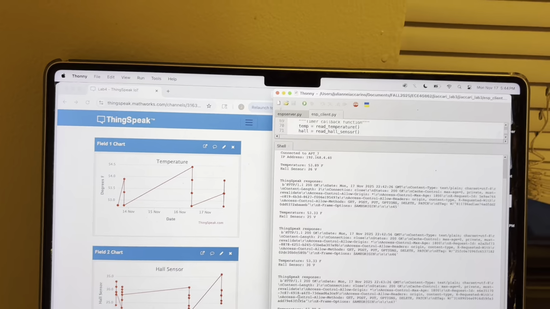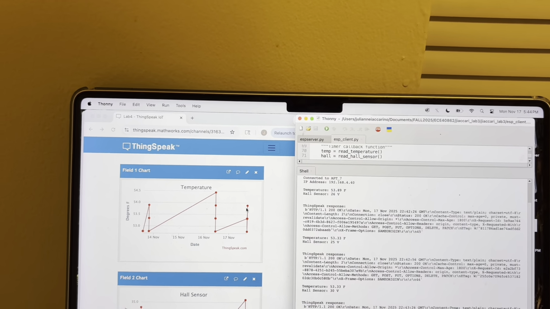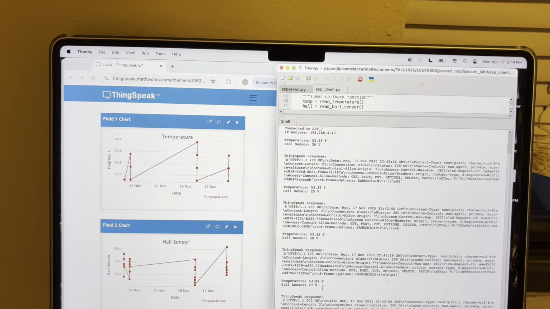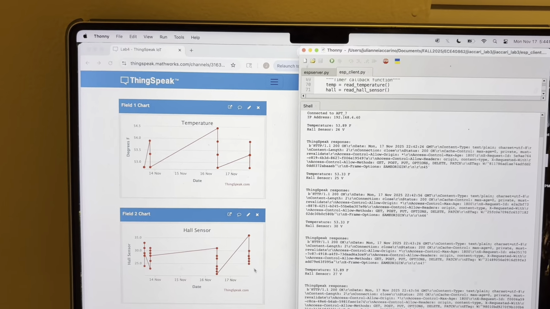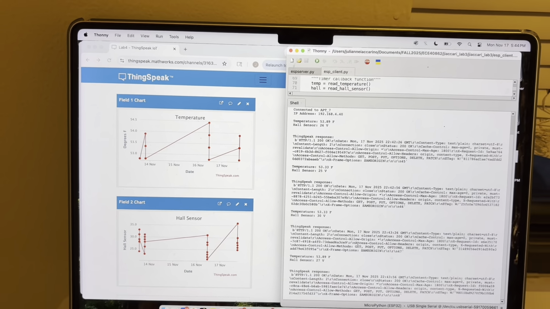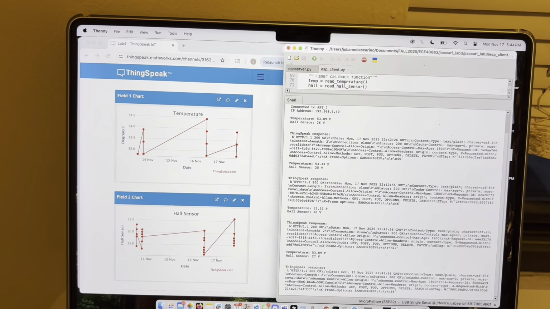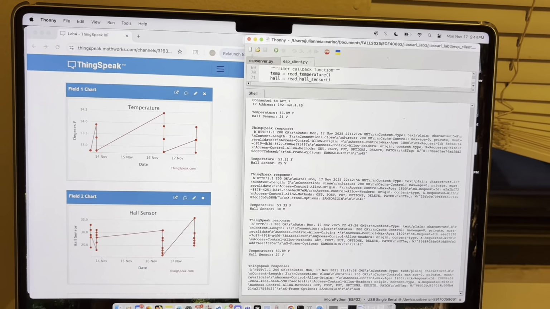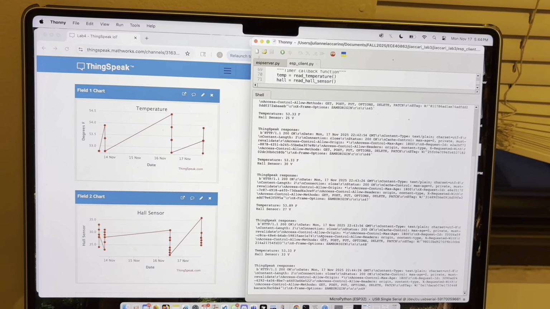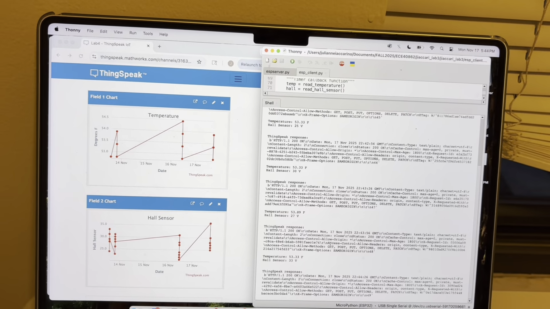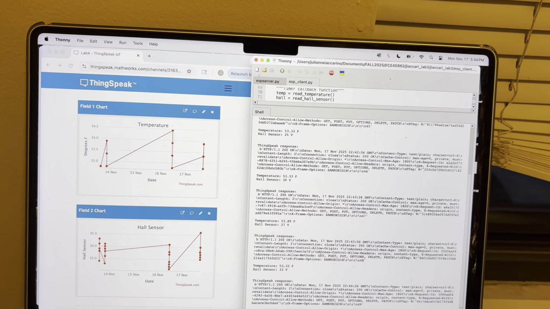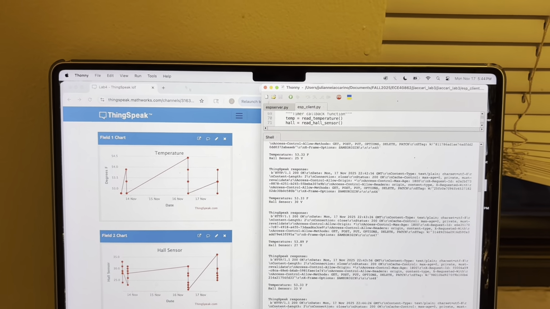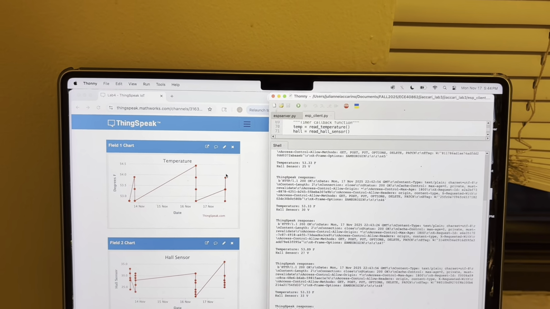We got another reading of 53.89. Again, the temperature is very similar. And the Hall sensor is 27 volts. So we see another data point come up there. We get another reading with 33 volts and 53.33 for Fahrenheit. Again, the temperature is staying very similar over here.